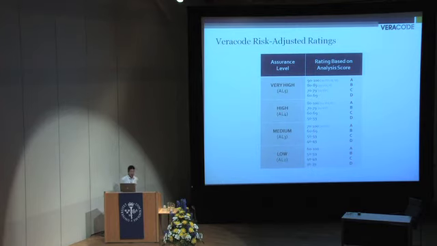This is how the risk-adjusted rating system works. This is important to understand. When we do an analysis, we start with a score of 100 points. Based on the number of flaws that we detect and the severity of those flaws, we deduct points from 100. And there are logarithmic elements to the formula so that if you have like 100 or 1,000 of the same type of flaw, they count progressively less against your score as you go on. So now you've got a number between 0 and 100 after we've deducted our points.